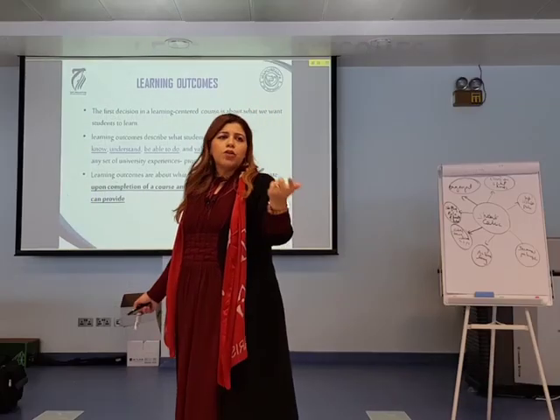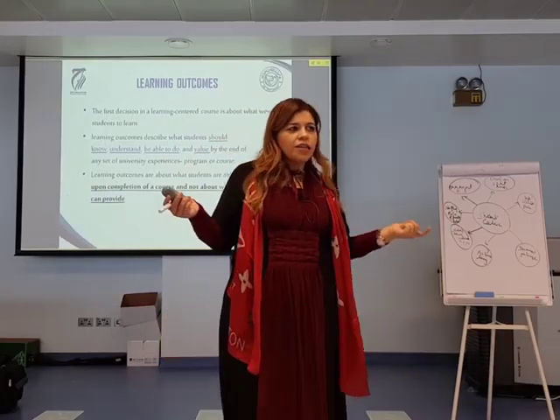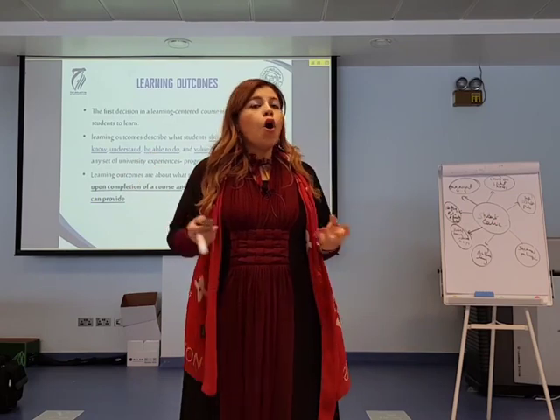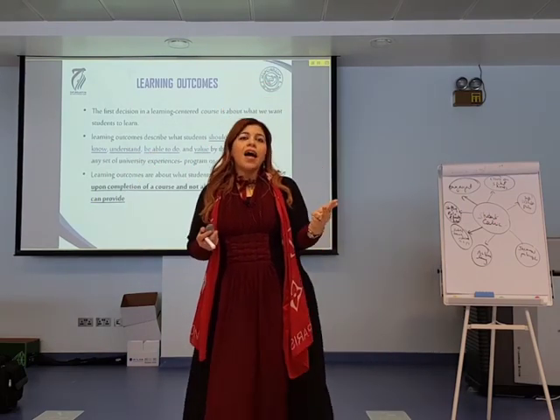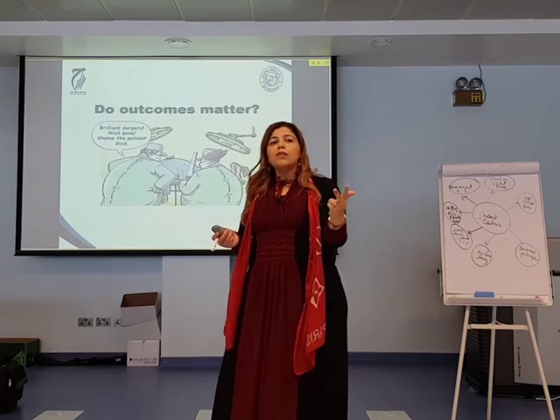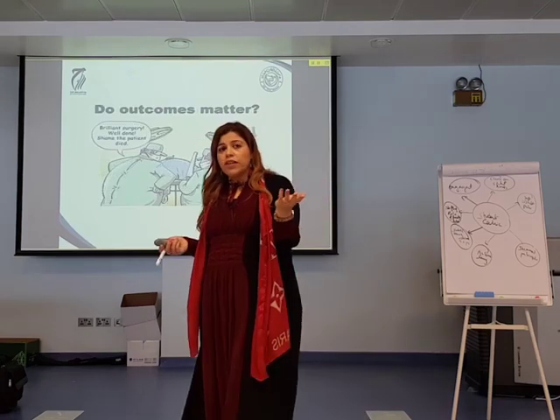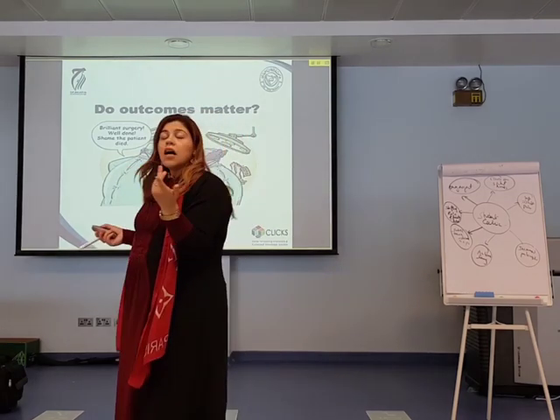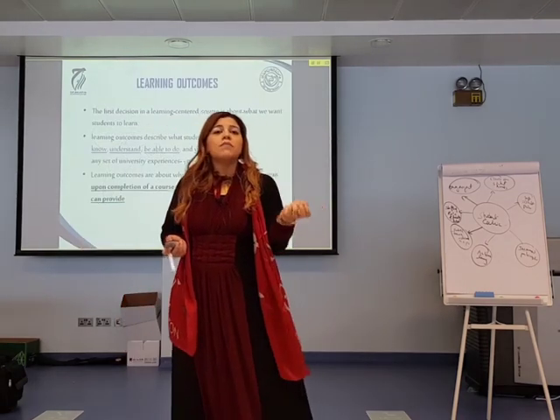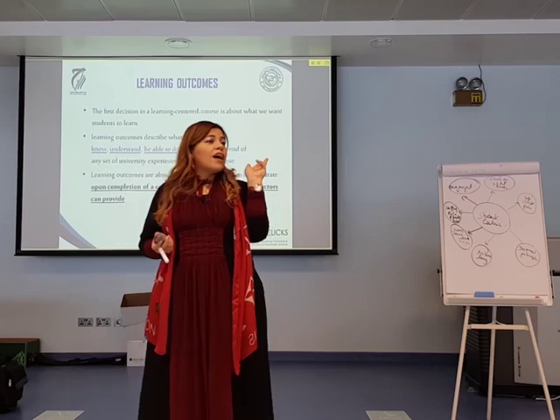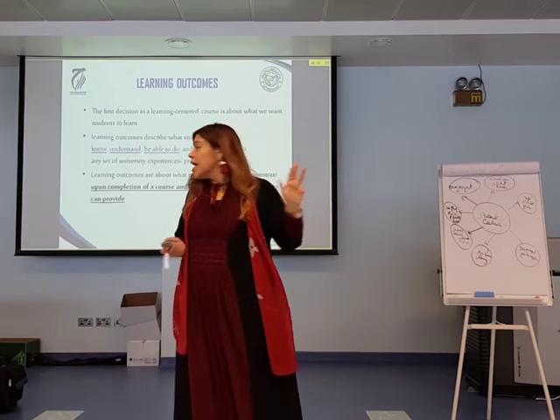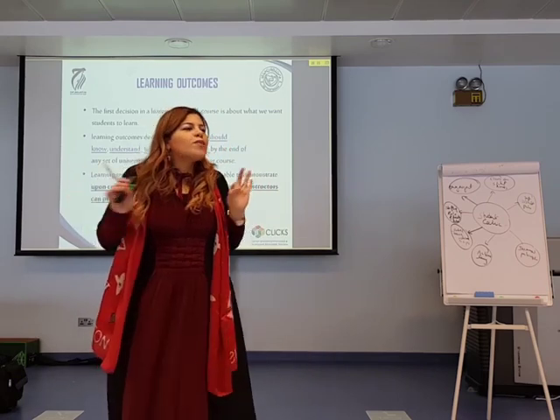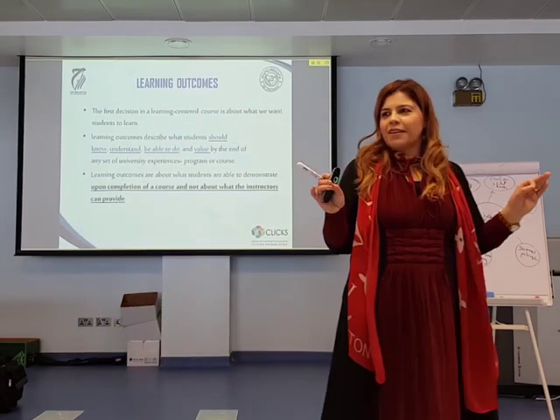Now, obviously, I'm sure you all know what a learning outcome is. A learning outcome is simply a measurable statement of what you want the student to know, be able to do, or value, right? And this is why we say there are usually three types of learning outcomes. There are knowledge learning outcomes, there are skills learning outcomes, and there are attitudes and values learning outcomes, which are the most difficult ones to evaluate and to assess. Now, learning outcomes are the most important bit in your course design.